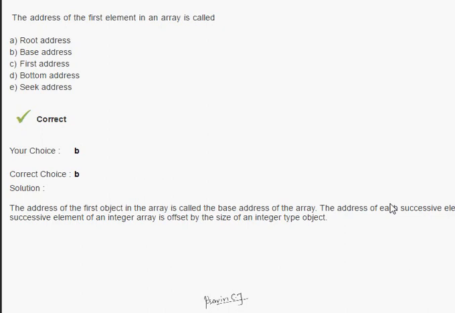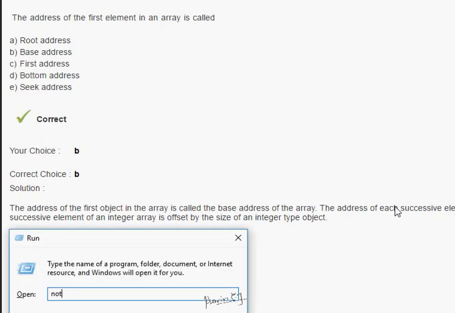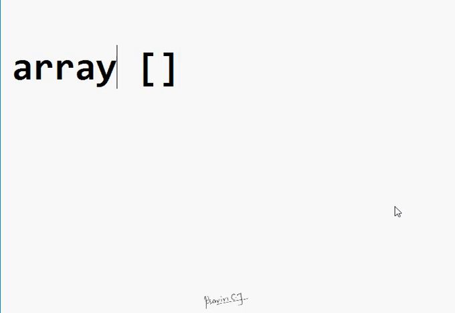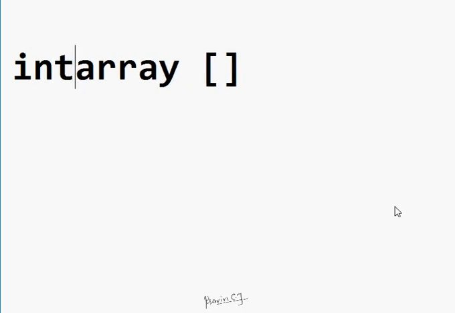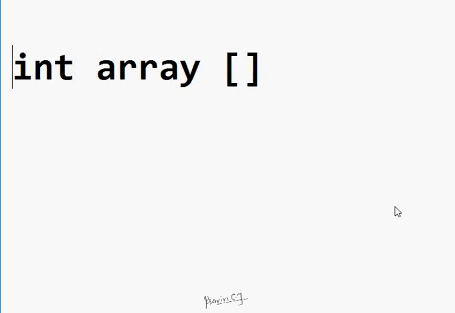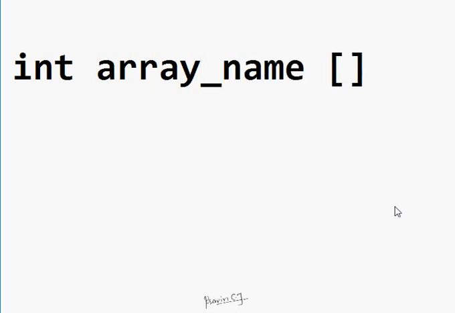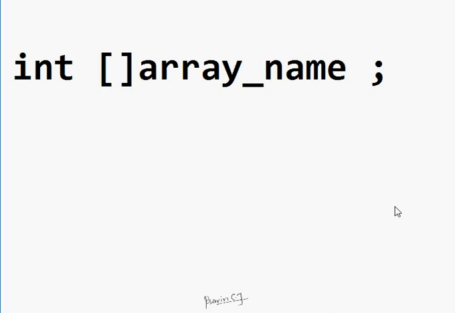the base address. Regarding the array, I will tell you the most important things. Regarding the array, we use this sign. Array name indicates, and we have a data type. Data type means the type of data which is going to be handled by an element. If I give an array name, then this can be the syntax for an integer array. However, I can give it in this way also. That doesn't mean it is going to differ.